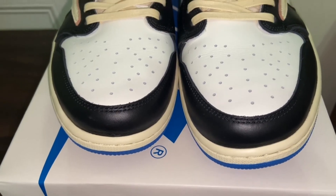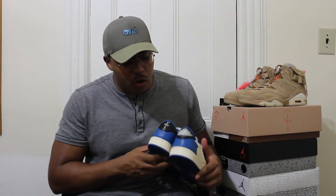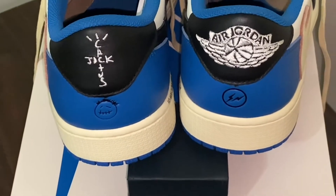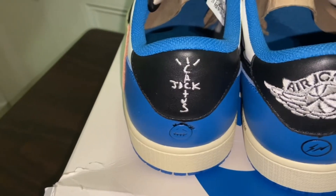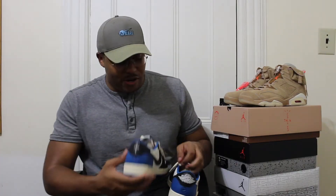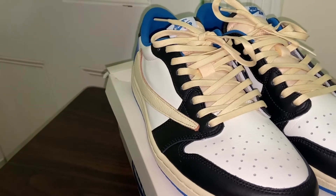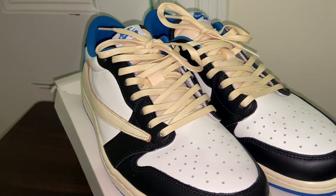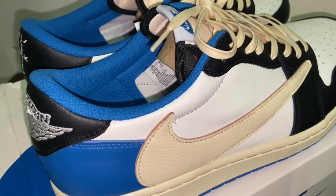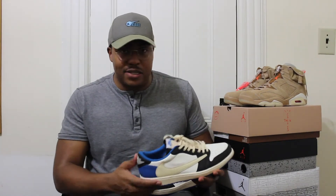You go up the upper and that's where the real fun starts. Starting from the back on the heels, there are two different combinations of logos. On the right sneaker, you have the Fragment logo and the Air Jordan — big, nicely embroidered. On the left shoe, you have the Cactus Jack smiley face and Cactus Jack logo, nicely embroidered as well. On the front, you have the black toe lining with that perforation in a sail color — definitely good quality material.